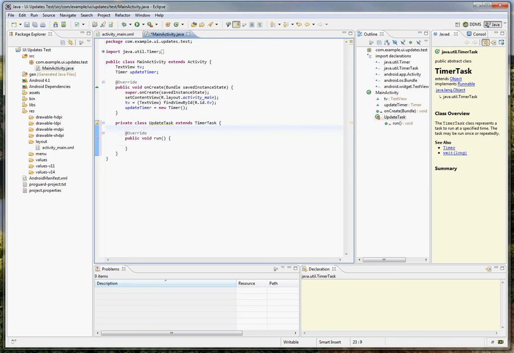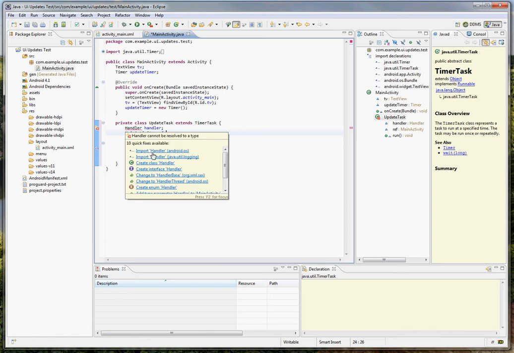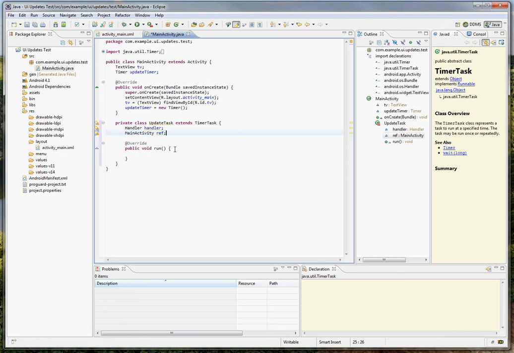You do have the idea to make a thread, but it will crash at the very moment you're trying to access your UI elements from the separate thread. And that's why we're using a magical object called a handler. In order to update our main activity, we'll have a reference to our main activity. So, how does the magic work? First, import the android.os.Handler, obviously not the java.util.logging one, but the Android OS Handler.